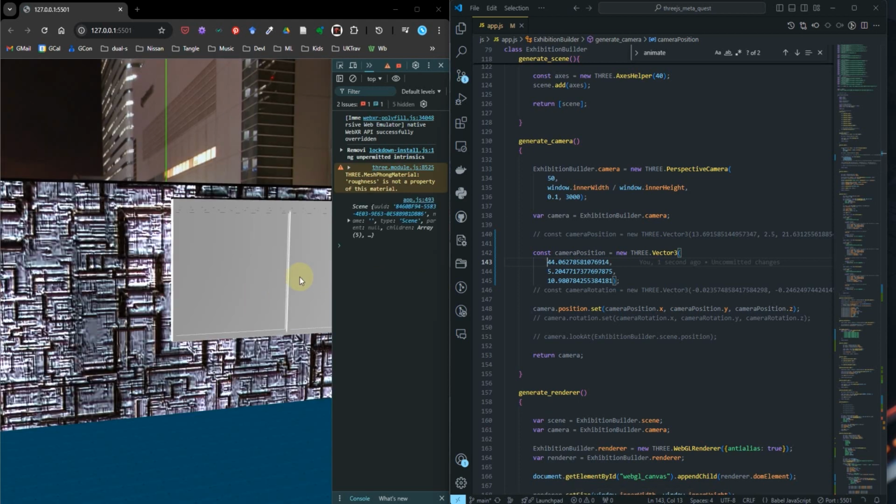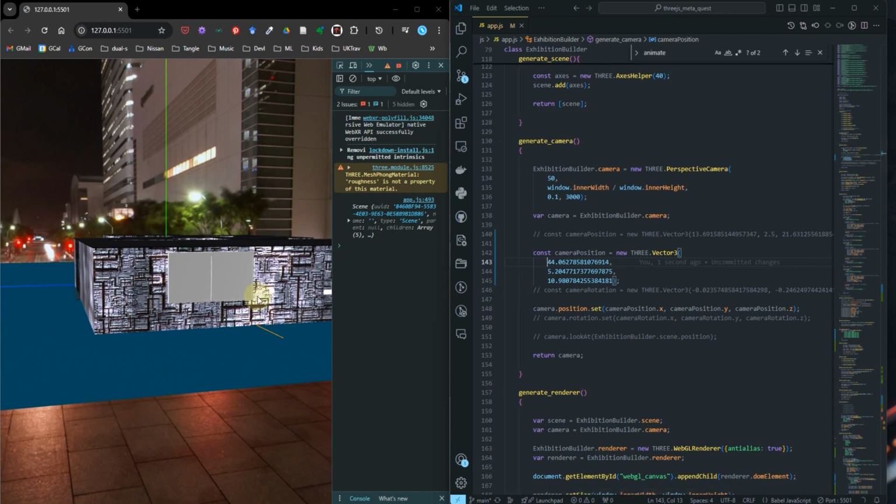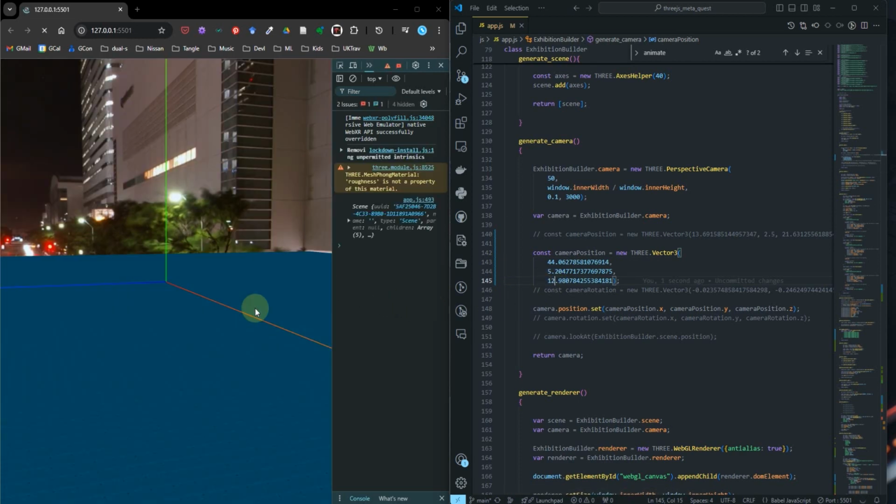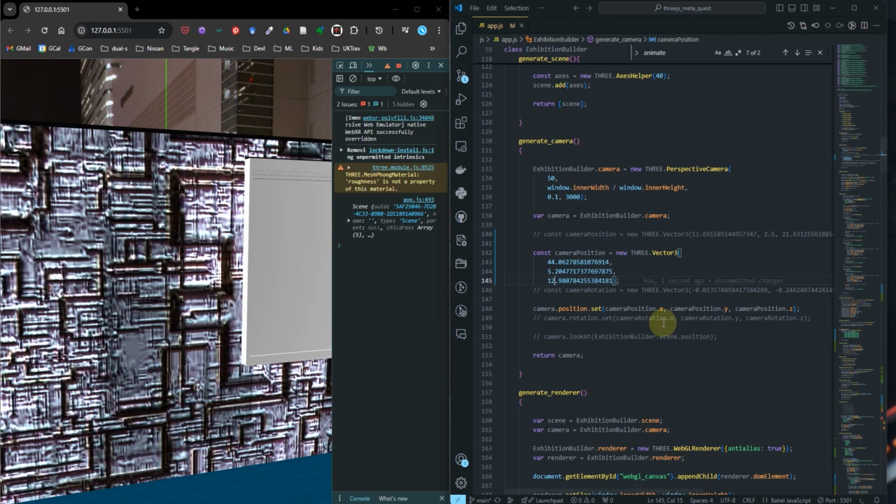But the other thing we missed out is the rotation. The camera needs to be rotated actually. But then we could decide to move the camera rightwards on this axis. So we probably want to increase this to like 12. See what it looks like. That's towards the left, so we want to change it to 8.